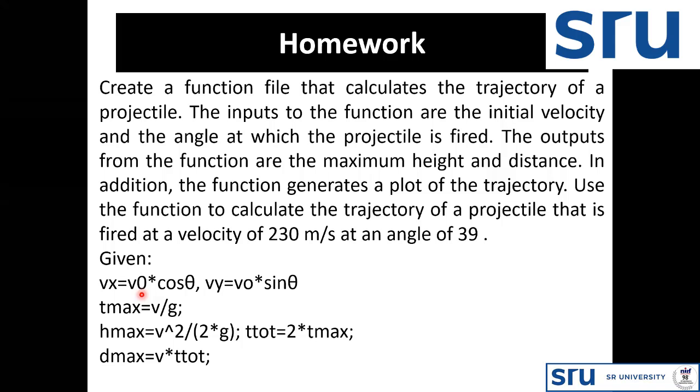Anything else? Whatever formula is there in the math book or physics book, use that symbol itself. Do not use this one if you are not comfortable with this symbol. The only condition is you have to take the initial velocity u as 230 meters per second and the angle of flight theta as 39. Only this condition is required from this problem. Then you have to plot the curve.